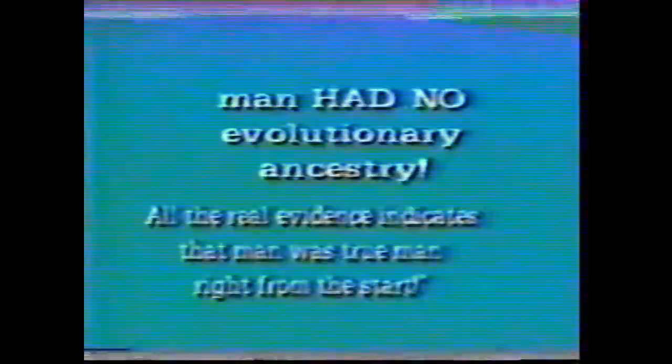The real reason why, after multitudes of fossil fragments have been examined and sorted by evolutionary anthropologists for over 100 years, there is still no agreement as to man's evolutionary ancestry is because man had no evolutionary ancestry. All the real evidence indicates that man was true man right from the start.